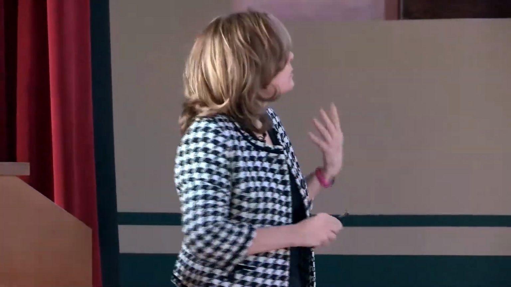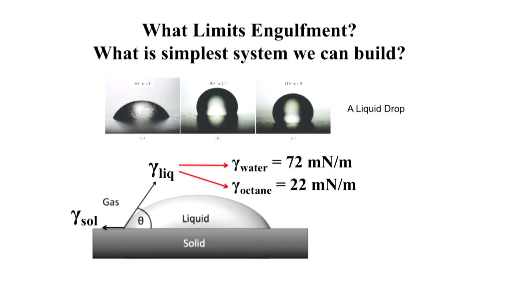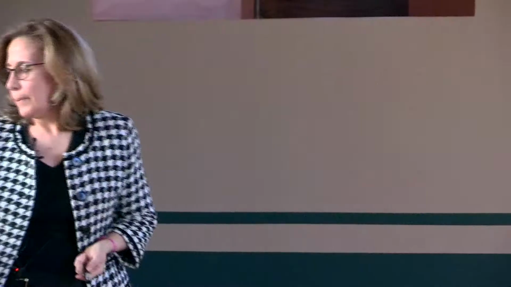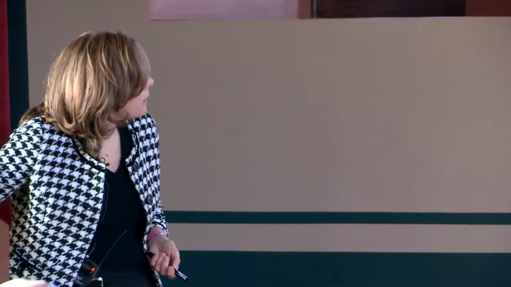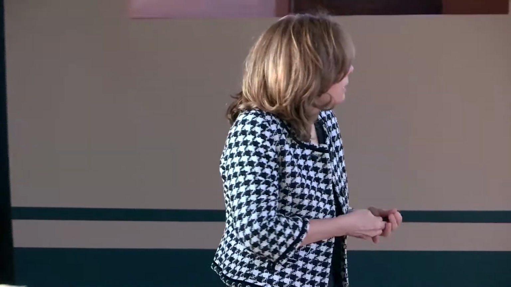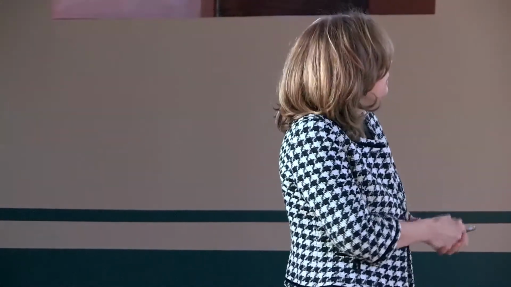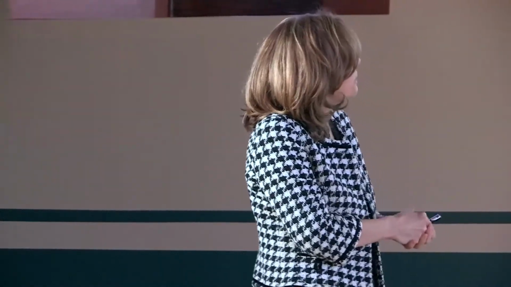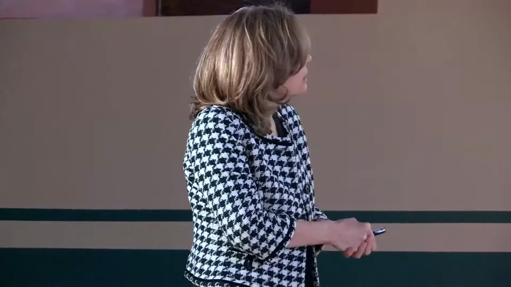Okay, so if we want to make an artificial amoeba or an artificial white cell, I think the first question to ask is, what is the simplest system we can build that will do the job from a materials perspective? Can we do this without a cytoplasm driving the process, without these metabolic processes that do it? Will we be sensitive to the same size constraints? Will the process happen on the same time scales?